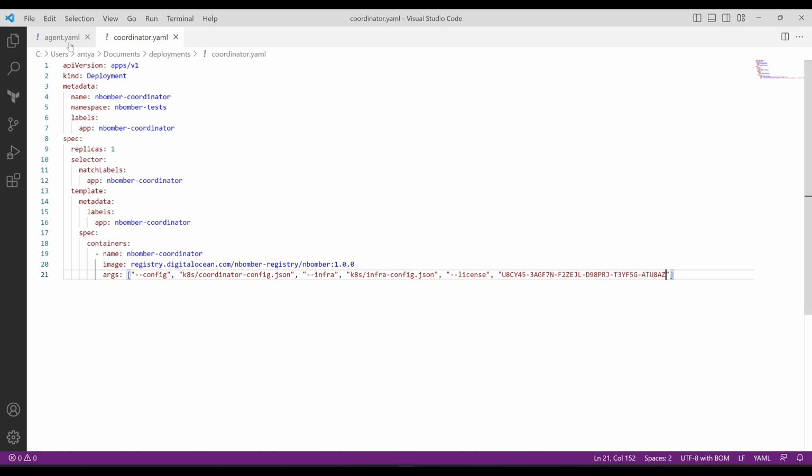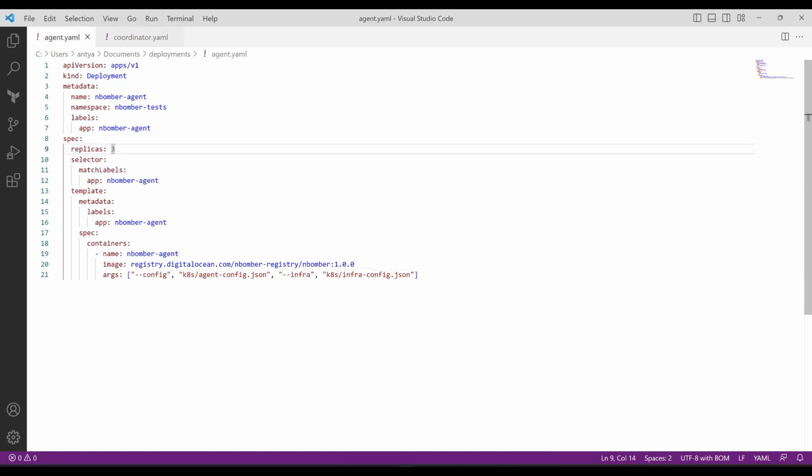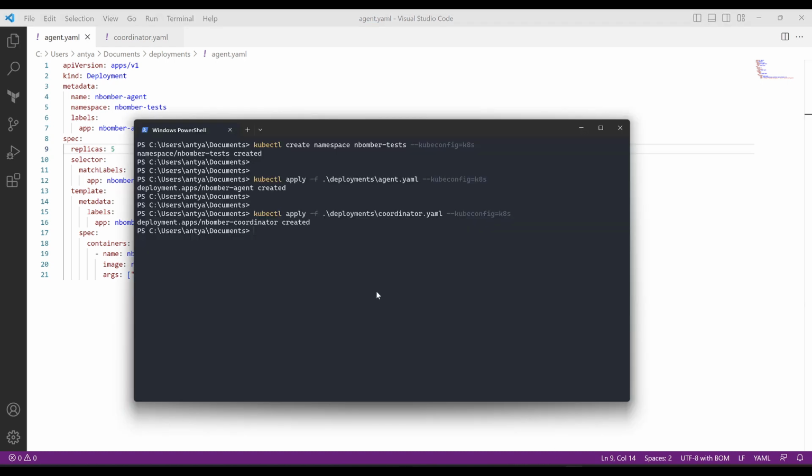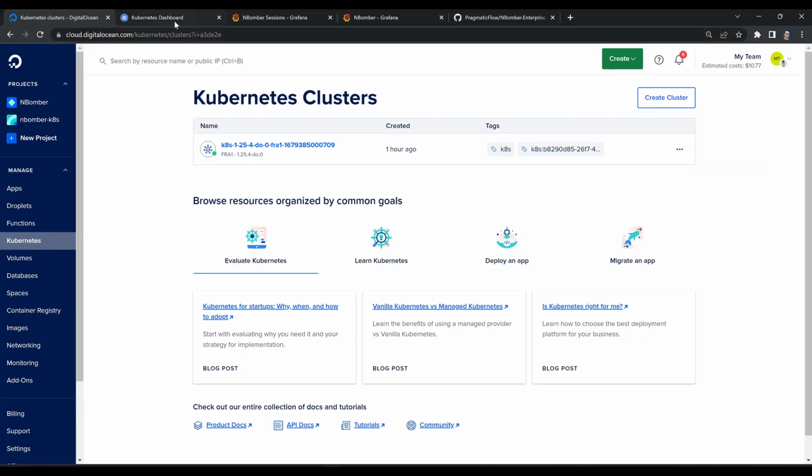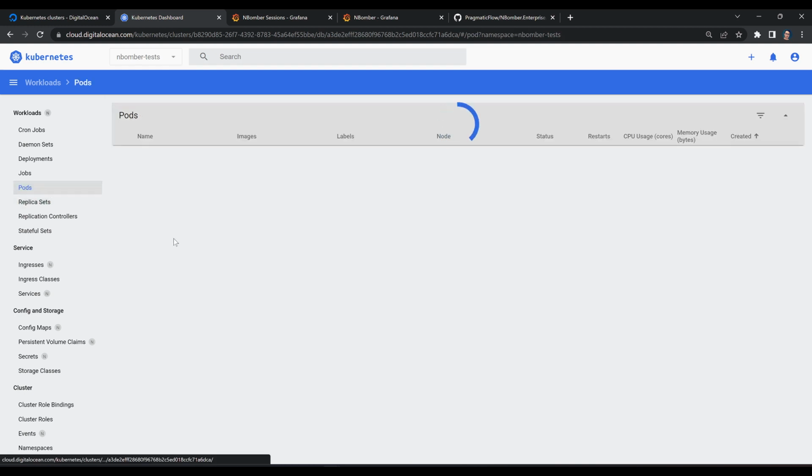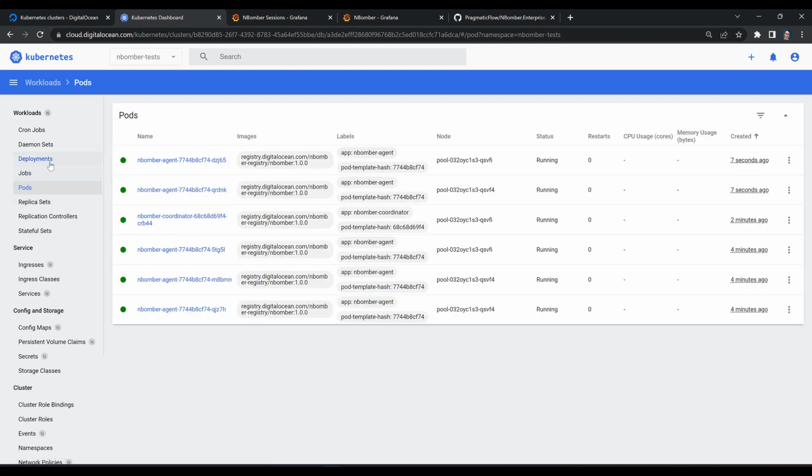Let's try to scale our agents. Let's increase their number, let's say 5, yeah, 5 is enough. We'll just need to rerun our YAML, apply our agent YAML, and then we go here and see that we have more agents.